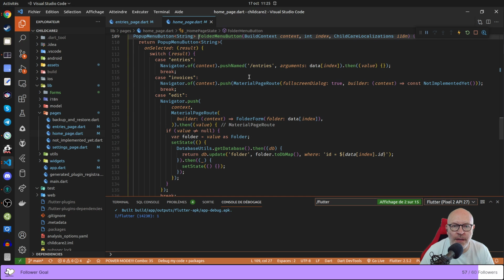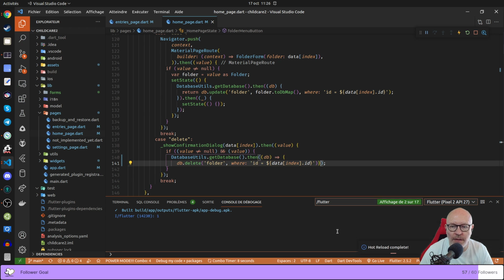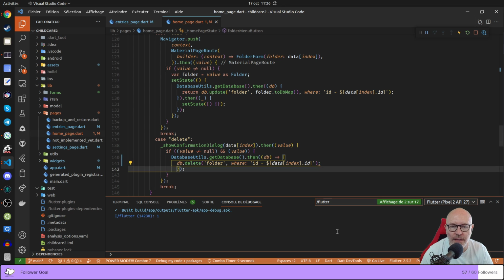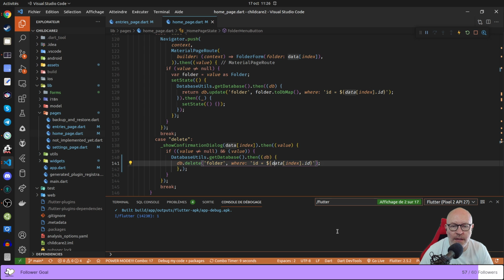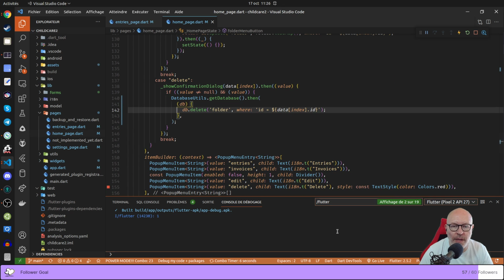And when we go to delete, we ask for the confirmation, and then we delete that. Well, we're going to do more than that. We don't need to return anything, so we can do that.